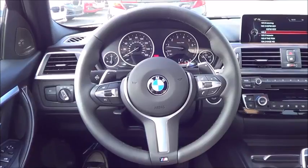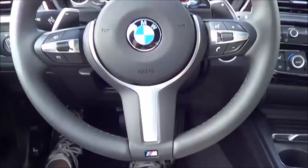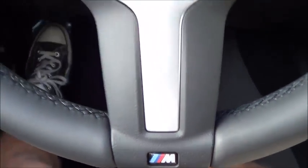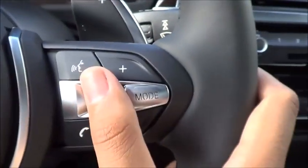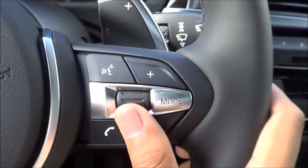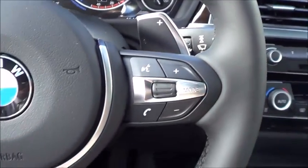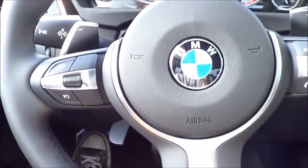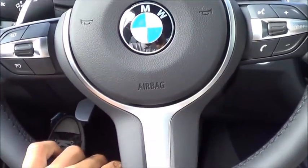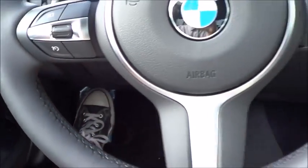Like I said earlier in the video, I really do love this steering wheel for its 3-spoke design. And then it also has the M logo right there too, which is pretty cool. And then over here we have your cruise control buttons, of course, all of the normal stuff. Voice recognition, steering wheel mounted audio controls, and your Bluetooth phone controls. We also do have rain sensing intermittent windshield wipers as well. The steering wheel does tilt manually and does manually telescope as well. There's a really good range of adjustment for the tilting and the telescoping.